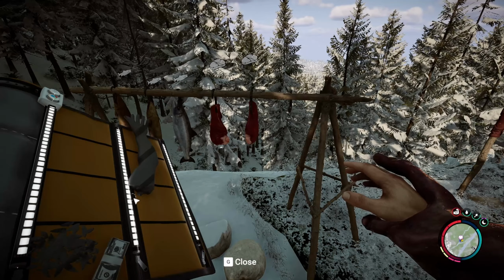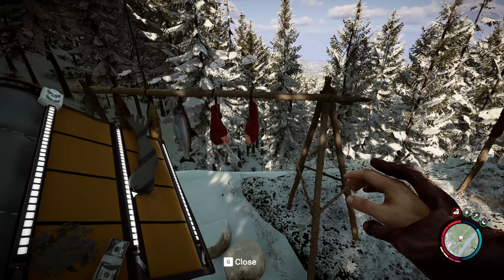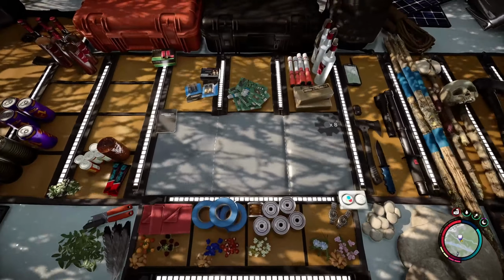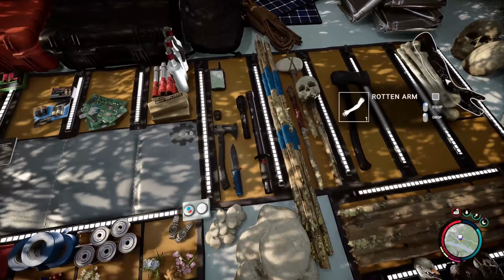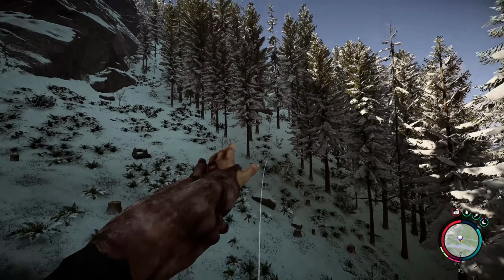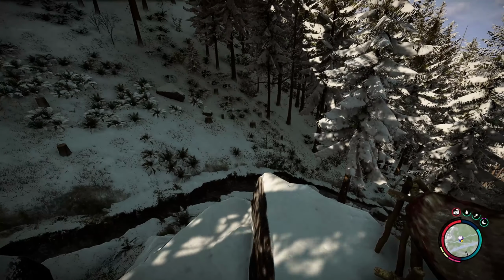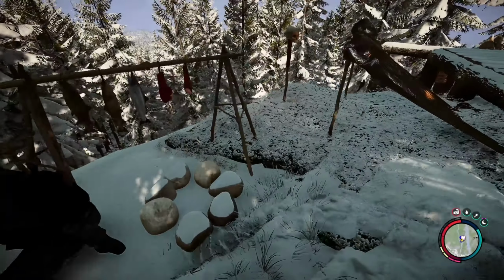A rotten arm that I keep meaning to get rid of. Anything else? Okay. Right, where's this arm? Let's make sure I don't eat it. Equip. And whee! Yeah, you don't want to eat that one. It'll make you a bit sick.